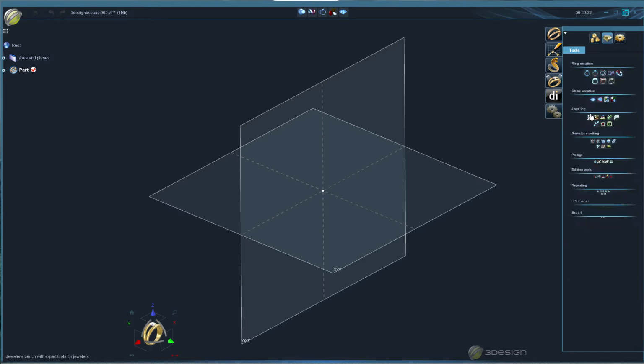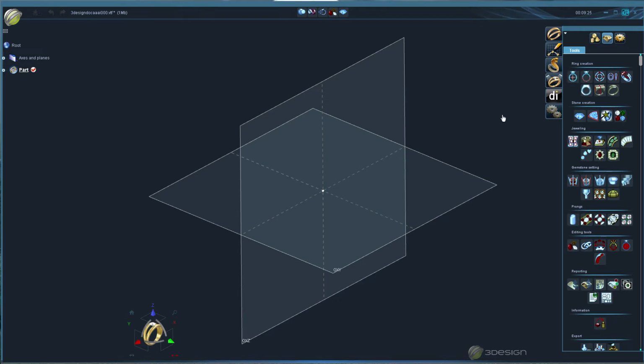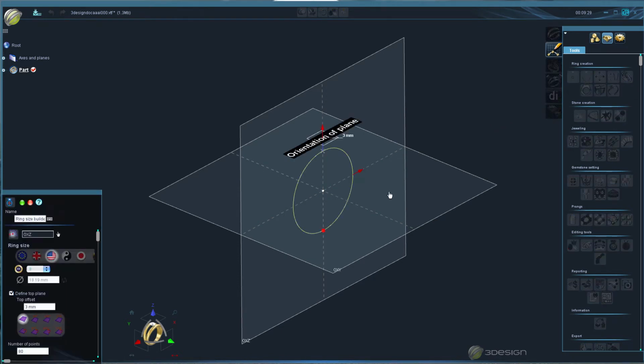We're going to start with a ring size builder. And again, because this isn't a fully parametric ring, you probably want to start with the ring size of the ring you're building. If you're going to build a line of these, we'll talk about that at the end a little bit. I'm going to do a US size 8. The top plane I don't need, so I'm going to turn that off, and we'll leave the starting point at the bottom. Not really an issue in this ring, so just need the ring finger size.